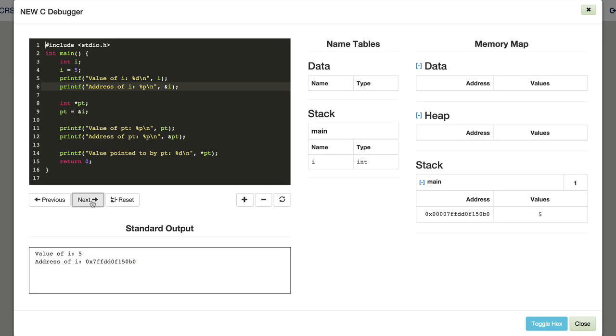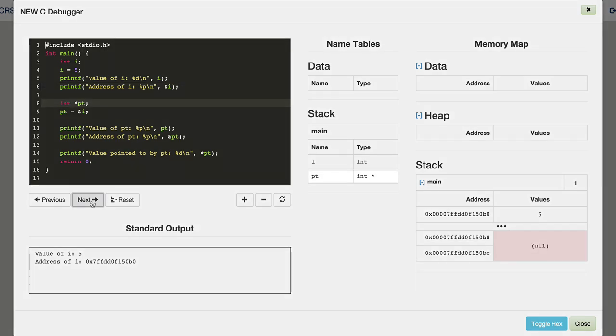Let's look again at the visualizer and start at the point where we are about to declare pt. When pt is declared, it appears on the stack name table, and its type is int star. It is stored starting at this address. On my machine running the visualizer, addresses are 8 bytes, or if you prefer, 64 bits.